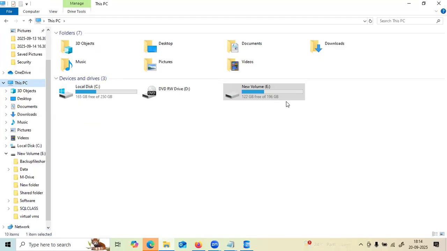Suppose out of 196 GB, I have 18 GB free. In that scenario we will get the disk full alert, because we set the threshold at 10%.